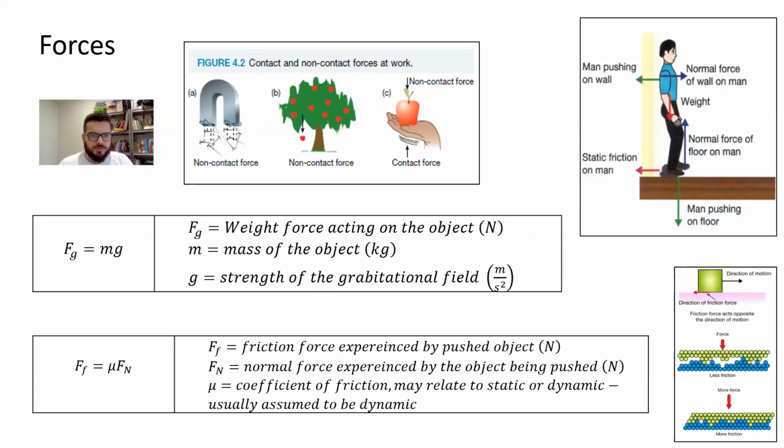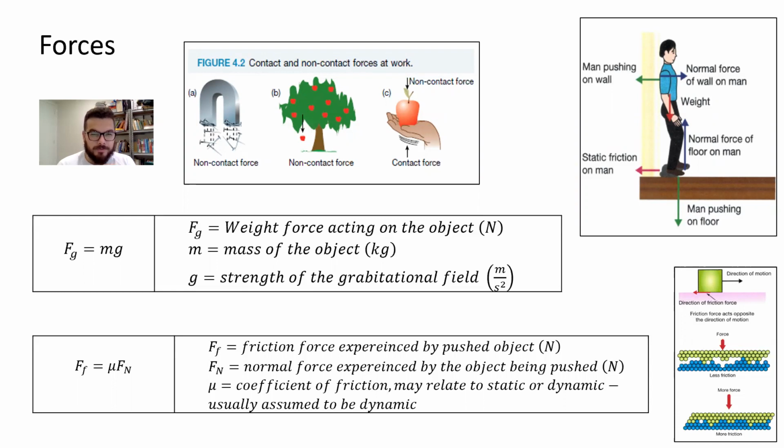Hi guys, I wanted to do a refresher on some concepts that we've covered thus far. First thing is the two types of force that we've covered so far. We've talked about two main categories, which are non-contact forces and contact forces. Non-contact forces have an indirect effect on each other, and that's usually done through fields that are being created, whereas contact forces require the physical application of a force that can be seen.